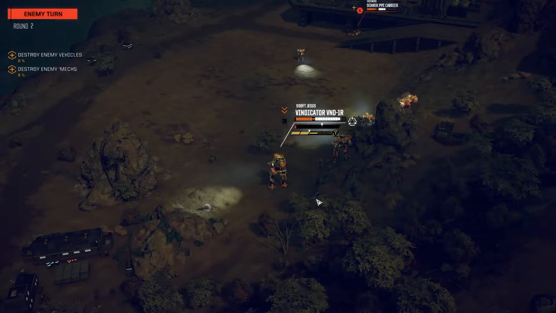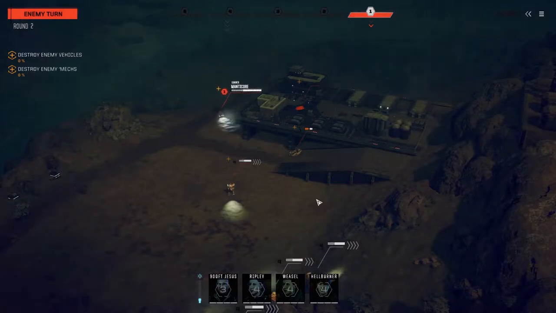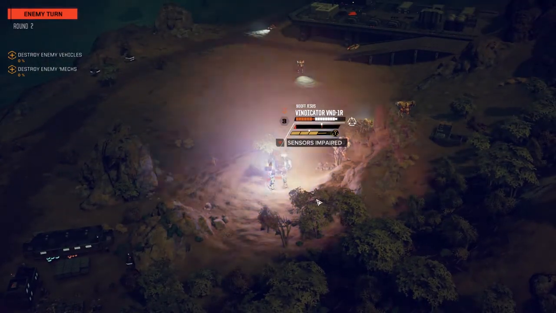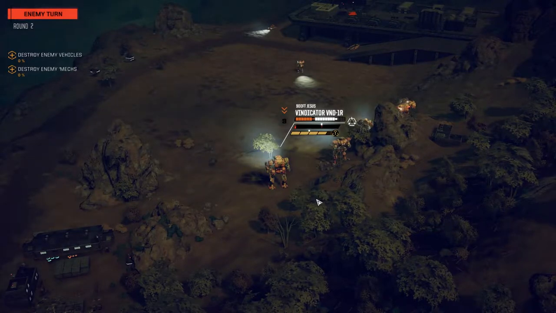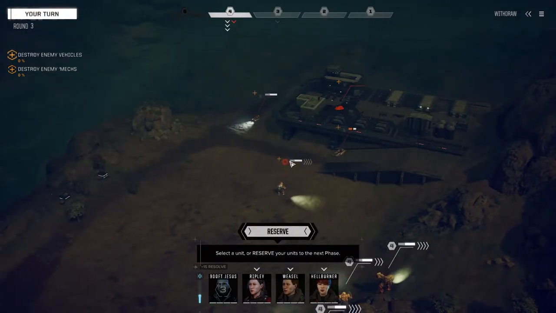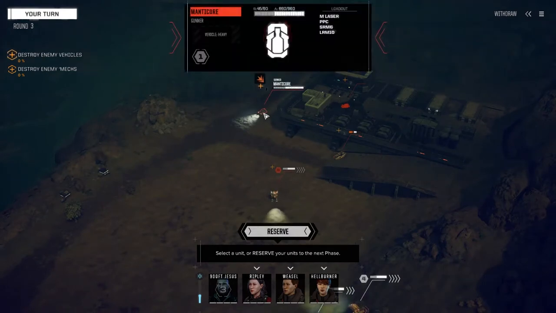Warning. Armor breached. Internal damage. Yeah, you think? Oh god. This was a bad idea. Warning. Armor breached. Internal damage. Okay. I'm only hoping that the guy up there has got really short range weapons.